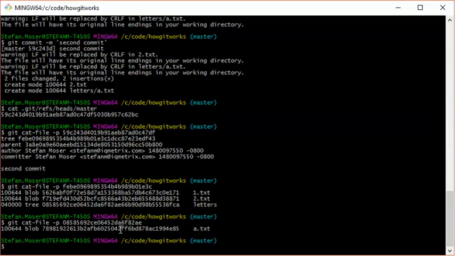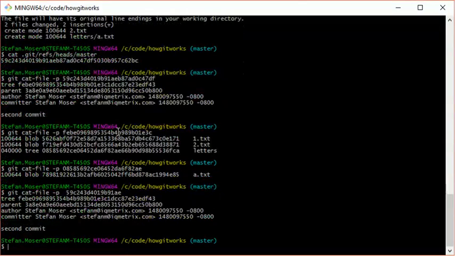So looking back at the commit that we're on again, just to rerun this command, we can now see again that a commit is a combination of a tree and a parent.